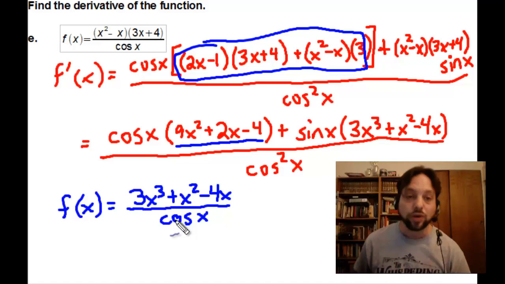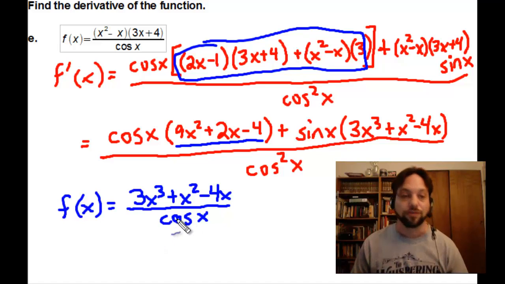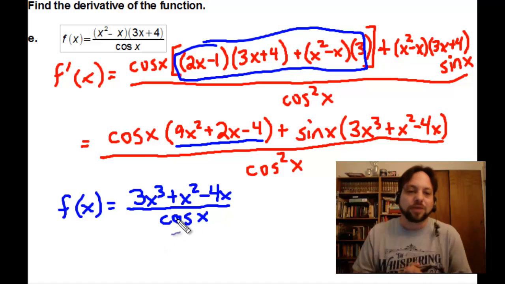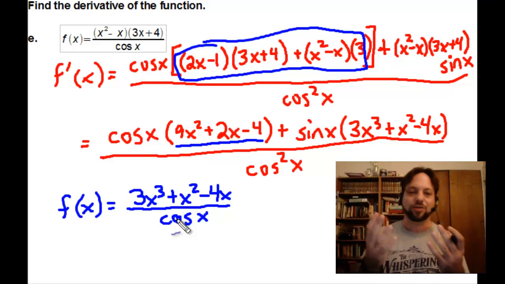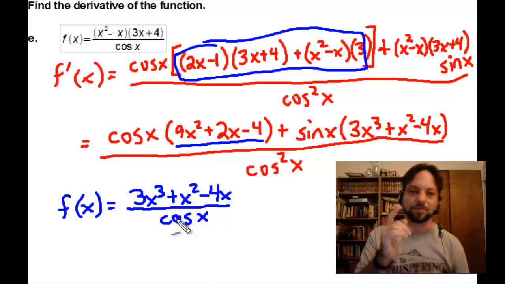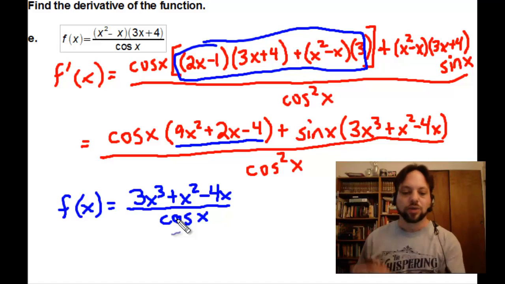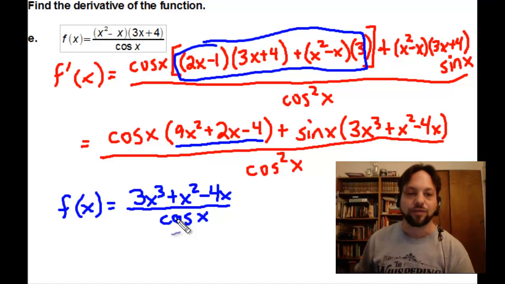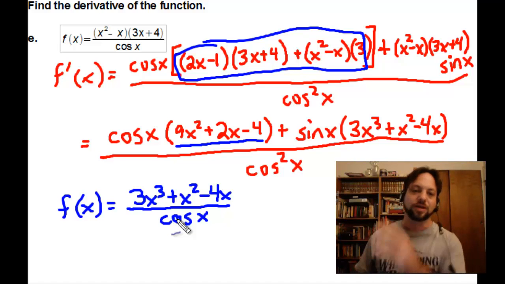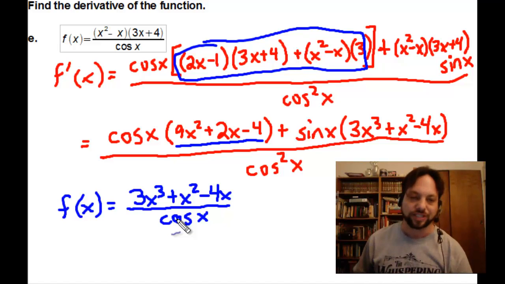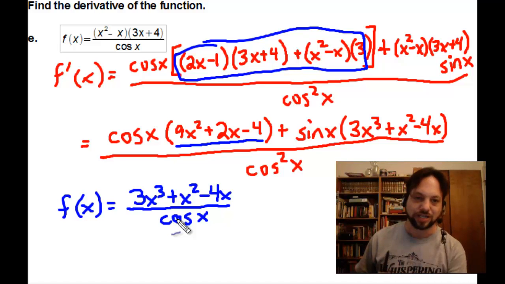So maybe it would have been easier to simplify this function before differentiating, but it was fun for us to try the product rule and quotient rule all in one problem. Fun and exciting. That's all we're going for here. So with that, let's take a look at example F, which is going to be a big comedown from the torturous nature of example E. Let's give it a shot.